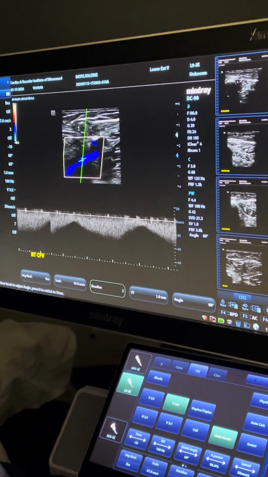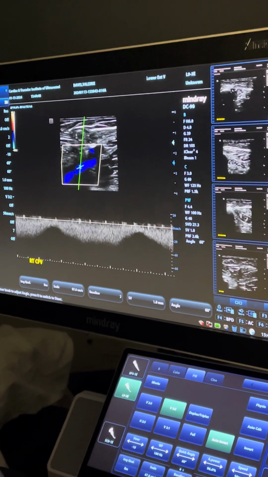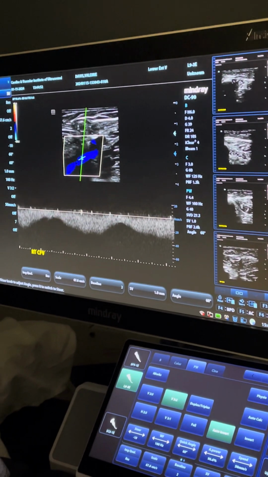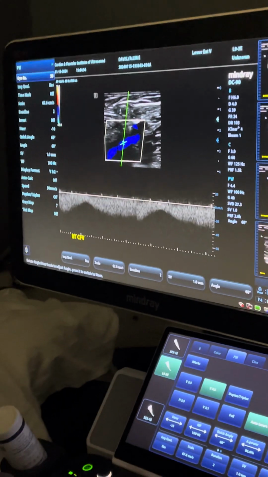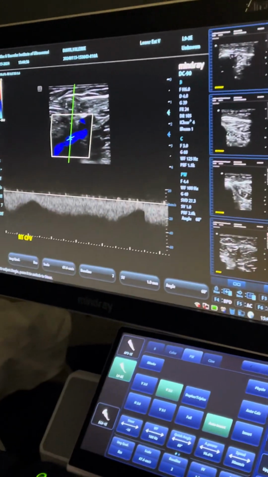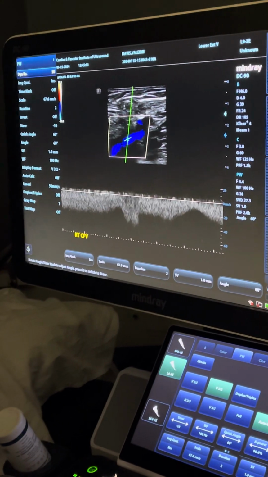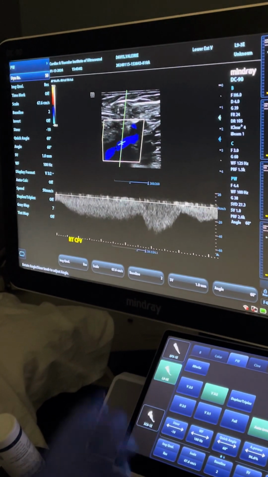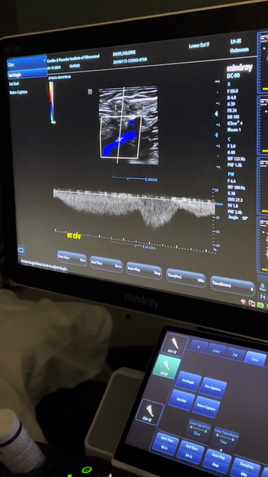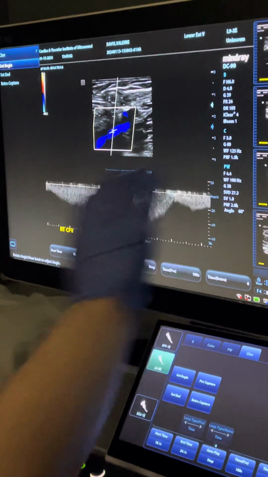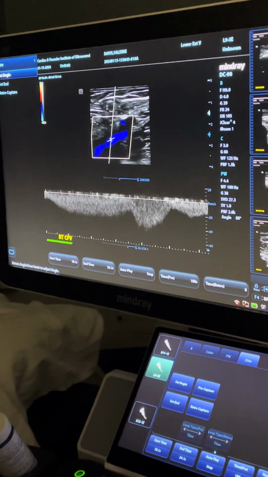Is it spontaneous? What does spontaneous mean? No, not provoked. We have flow. What is it, phasic? Because it's moving in and out with her breathing right here. Now I'm going to distally augment. Whenever I squeezed, I pushed blood flow back up to the heart, and then there was not flow going backwards, so there's no reflux. That's what we want to see.